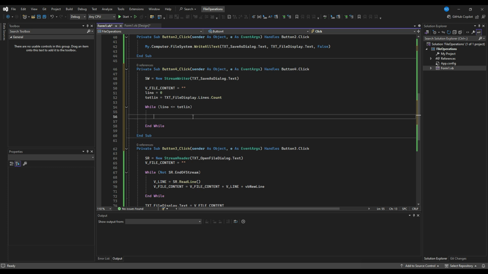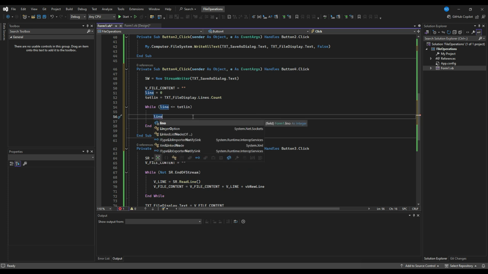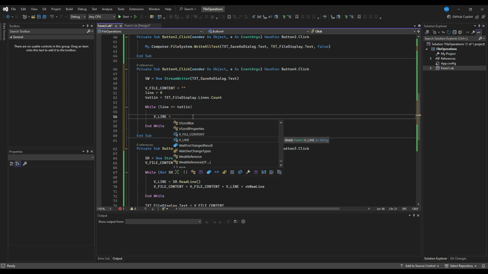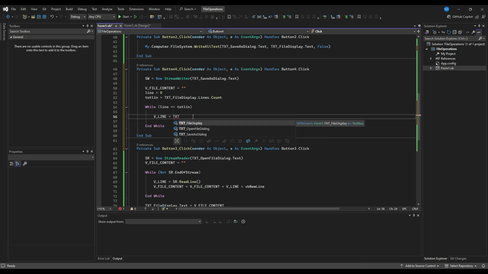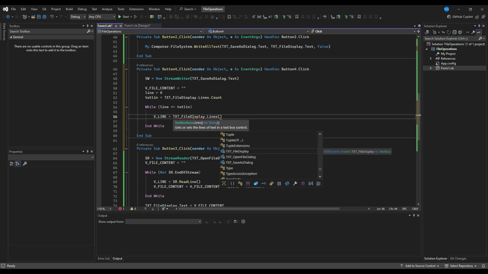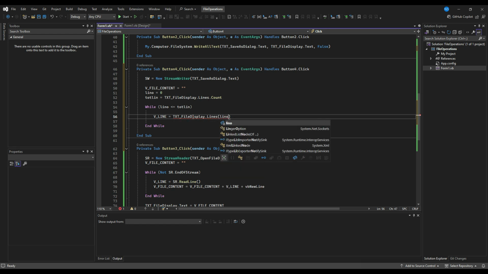Inside this loop we will have the v underscore line. We need to get the line data, so for that: txt file display dot lines of lino.